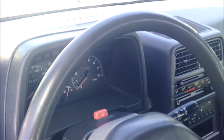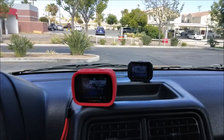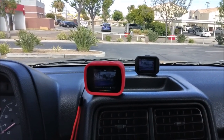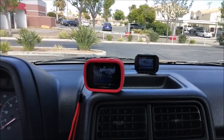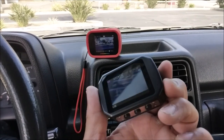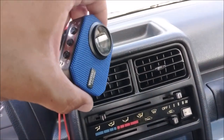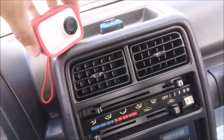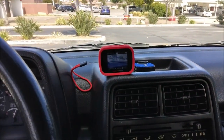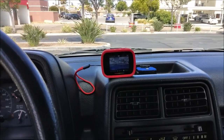I do like that these cheap cameras have viewing screens. GoPros didn't get viewing screens until the Hero 5 — I think we're at the Hero 13 now. I still use a Hero 3. Here's the thing with this Vivitar though — I bought it a couple years ago and I just used it for a review, that's it. It wasn't good enough for me to use for anything. It looks like these are the exact same cameras. I don't know if Vivitar and Polaroid merged or if Polaroid bought the patents. But since this is a newer camera, several years newer, I hope the picture quality is a little better.